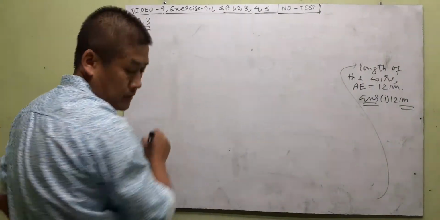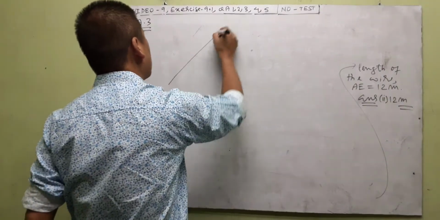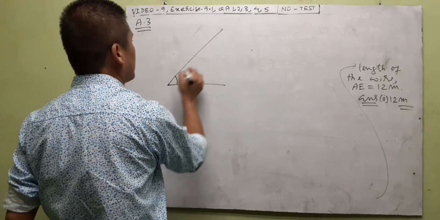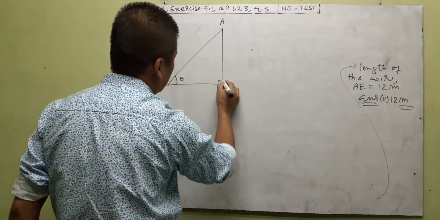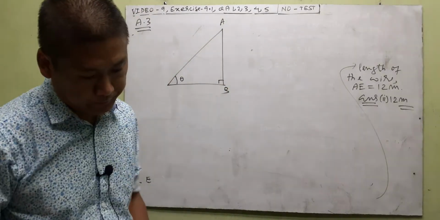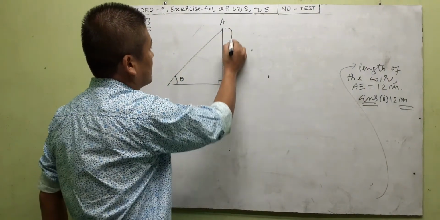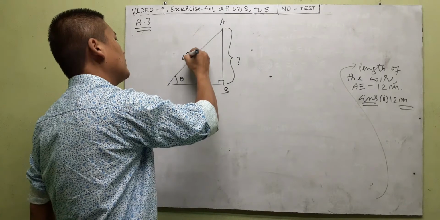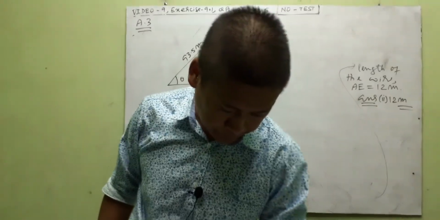So the kite is making an angle of theta. Let us just suppose this with the ground level, theta. This is the string tying the kite A, let us say. It is above the ground to a height of AB. So the height of the kite, that is what the question is asking us to find, AB. Now this string is 93.5 meter long. The question has given us that.